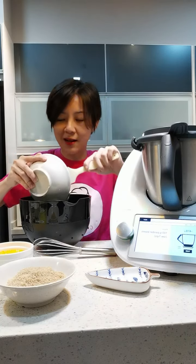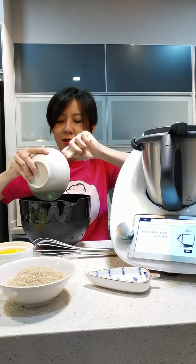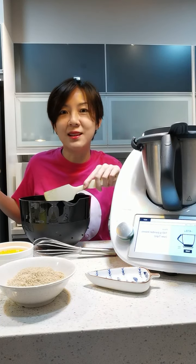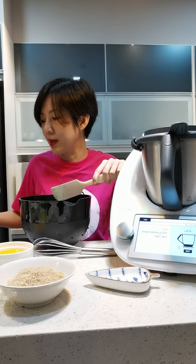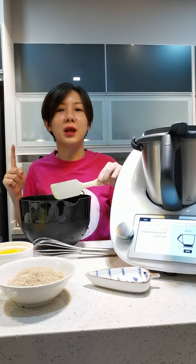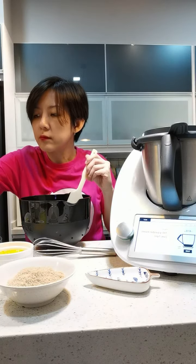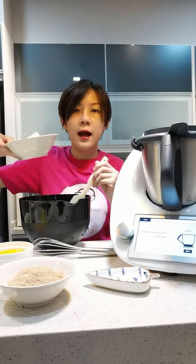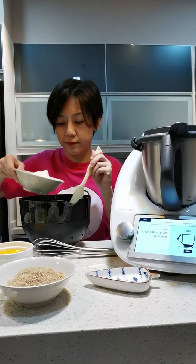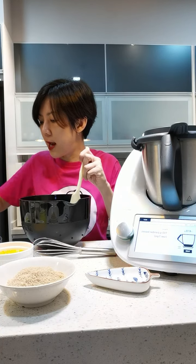But this ingredient I checked already. They need 100 grams of pandan juice. Mine is not ready, so okay. Because I tested many rounds, then I can do live and show it to you. Otherwise, if it fails, I can't show it to you. It must be a success, then I can show it to you. Okay, next. Cake flour. 110 grams of this cake flour or low protein flour. Pour it in. Okay. Then, what is the next?